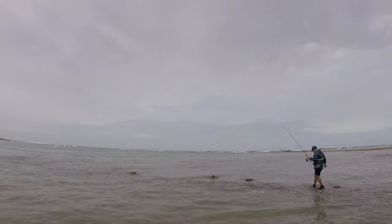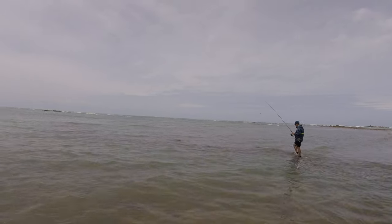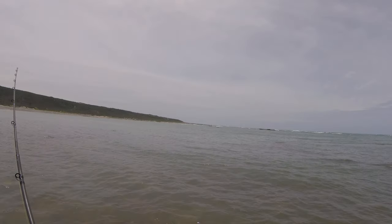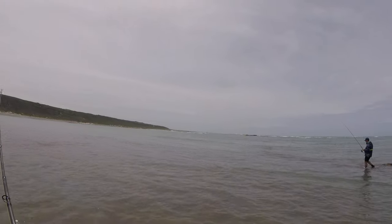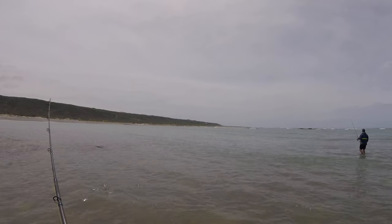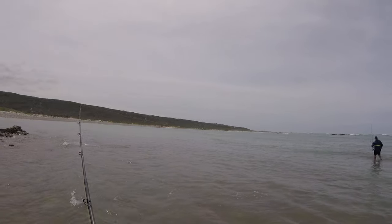Okay, Kurt's gonna have a cast. He's got some pilchard on his homemade dingle dangle. Some of his dangles that he made himself. He's gonna have a cast out here with some pilchard. Yeah, the water's a bit on the cold side, so something like pilchard might just entice them. Let's see how it goes. Times like this you really have to use as many baits as possible to see what might work and go with it.